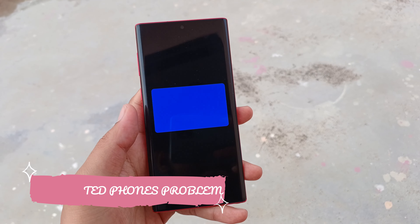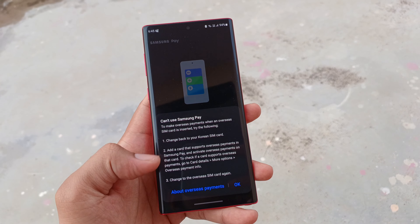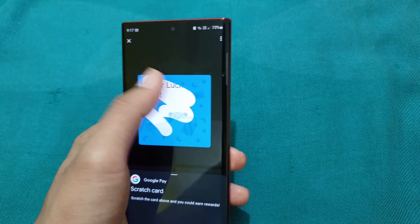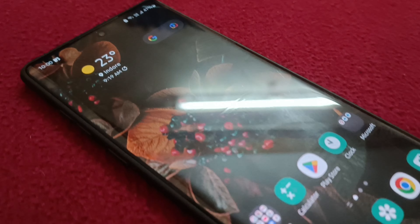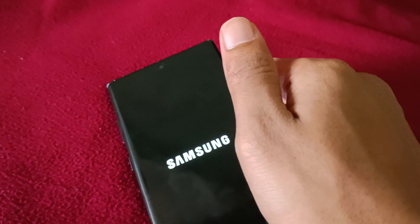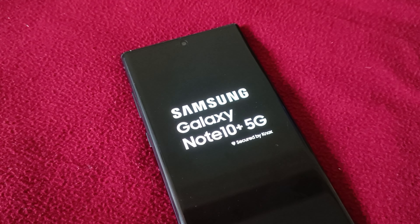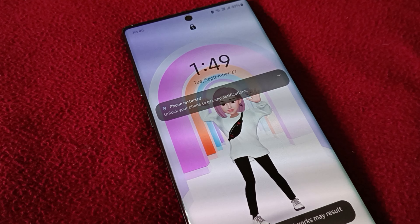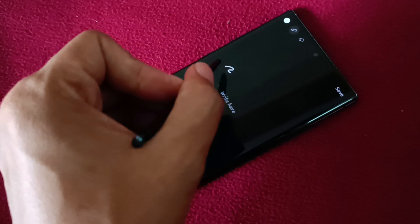Some negatives while buying this phone as an imported unit: Samsung Pay won't work — you can use tap and pay from Google Pay, but not Samsung Pay as it needs a Korean SIM for activation. There's also no warranty since it's an imported unit, so be very careful. Another issue is no box and no accessories. Some dealers provide the phone with a genuine box and accessories, but most sell it without anything, citing customs duties and charges. Accessories in the original box are certified to Korean standards, not Indian. Chargers require BIS certification, which is why accessories aren't supplied — though you can charge it with any Samsung charger without issue.